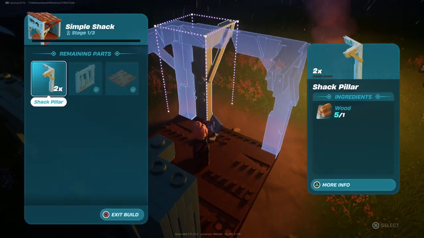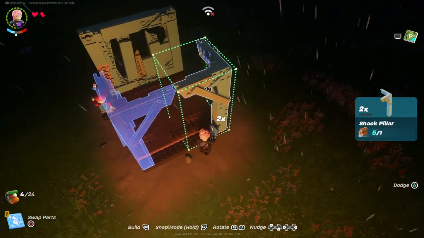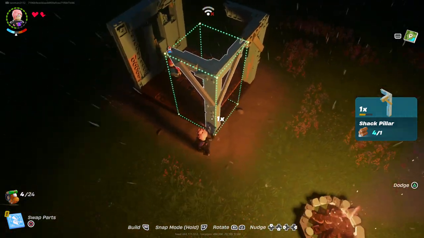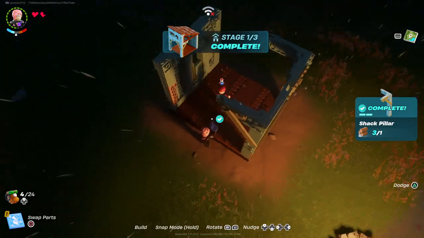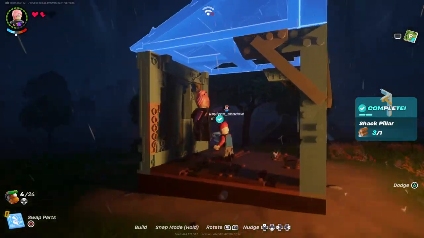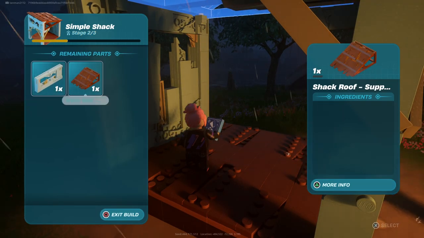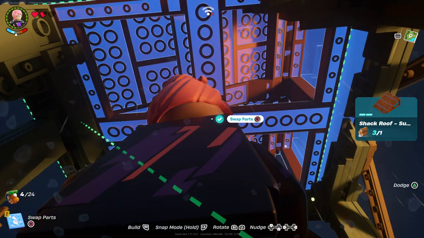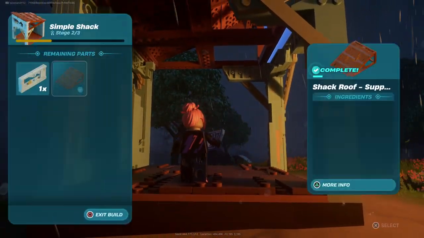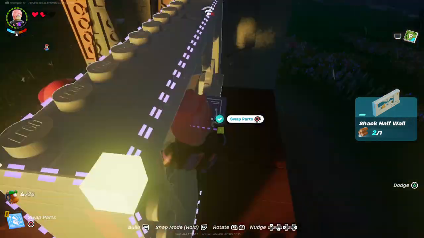Oh yeah. Walls, we need walls. I'm gonna put something in here if I can. I'm gonna put another crafting table. Stage complete. Roof. Dang it, I can't do it. When will it stop raining? There we go, we have a roof. Yeah. What's this? Oh yeah!